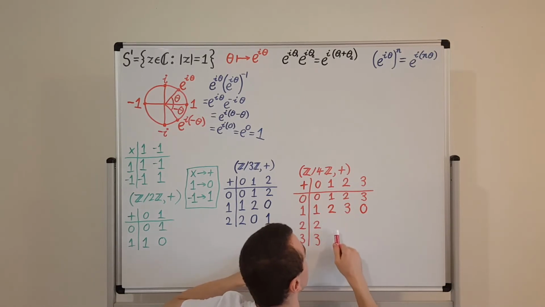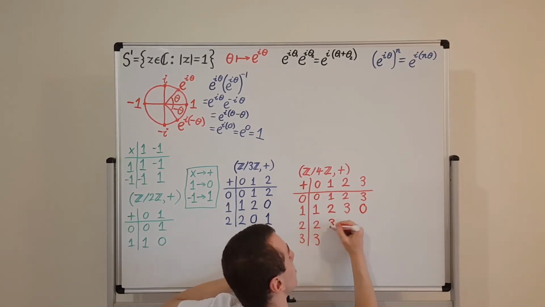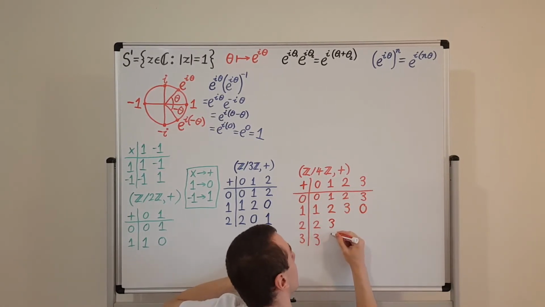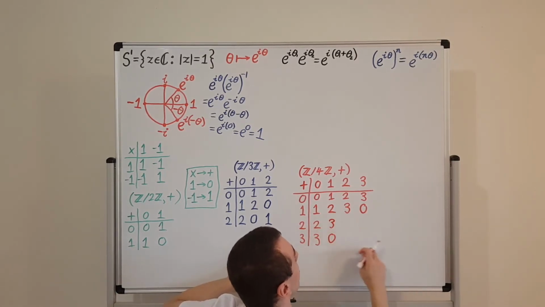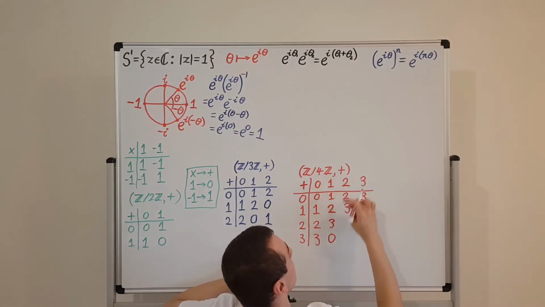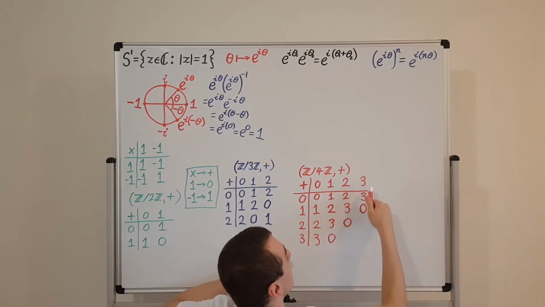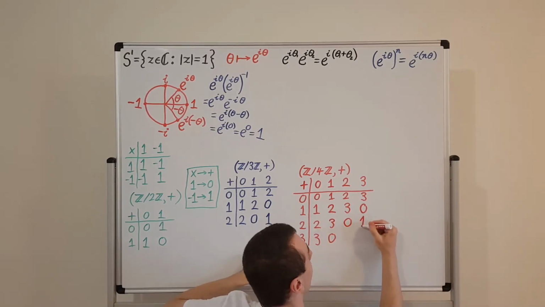Now, let's have a look down here. What's going to happen when we have 1 plus 2? Well, that's the same as this. We have 3. And then we have 1 plus 3, which is 4. And that's 0 mod 4. And now this final little box in the bottom right, 2 plus 2 is 4. That's 0 as well. 2 plus 3 is 5. 5 is 1 more than 4. So we're going to have 1 here.